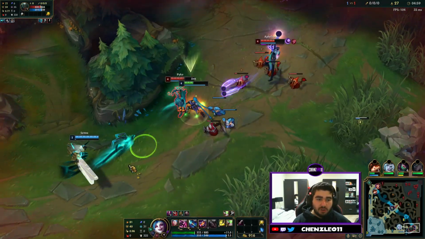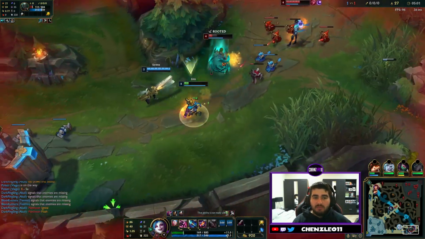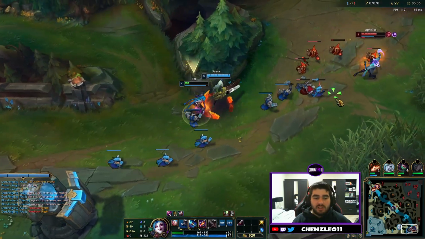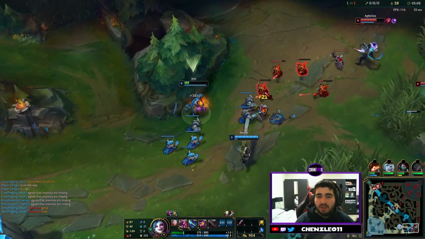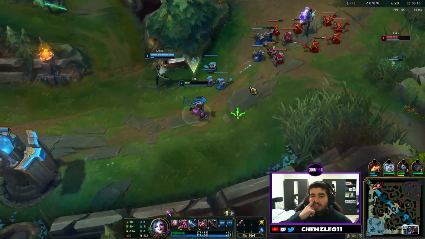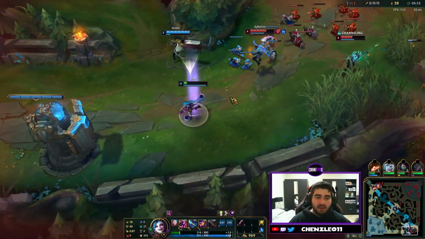So we're going to get stunned, unfortunately. And there's what I mean, the setup. We're going to get stunned, followed by the root from the Aphelios. So we need to be careful with that combo. And you can see I had to burn both my summoners, I think, there. And that's what I mean. You need to be careful of your positioning, and that's with every ADC, so you don't get done with a stun.